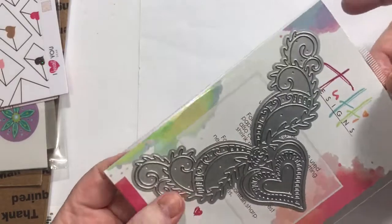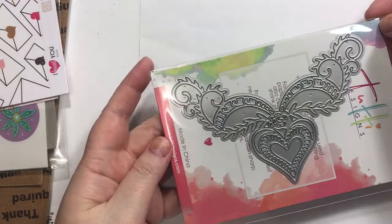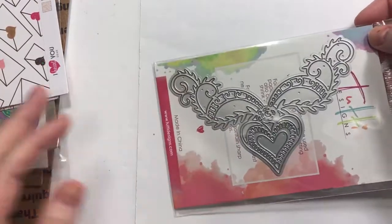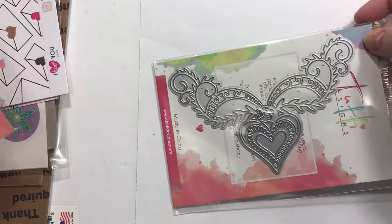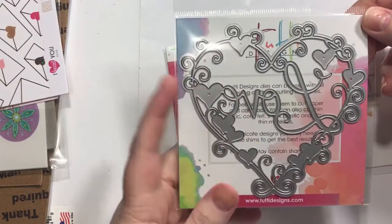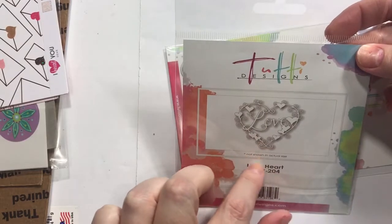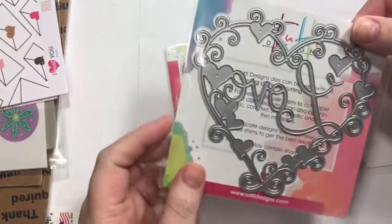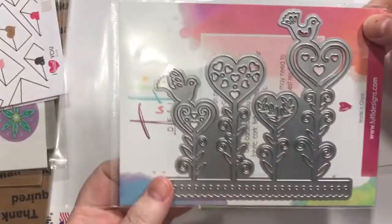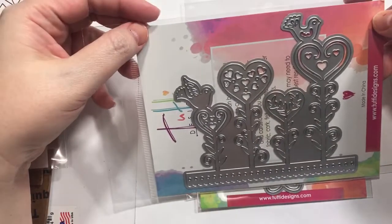This one is from 2D Designs. I thought this was a little tiny corner die, so I'm going to have to rethink what I was going to do with it because it's big. I thought they were way small but they're large. I still like it — this is the love design — and it says 'not shown in actual size,' which I should have read! It could do a whole card. As you can tell, I'm getting ready for Valentine's Day since I basically missed the boat on Christmas because I was sick.